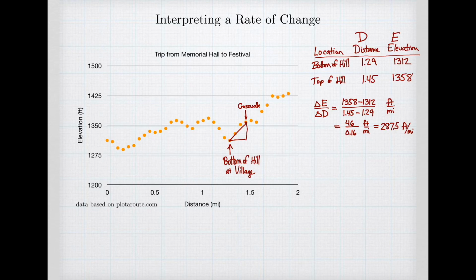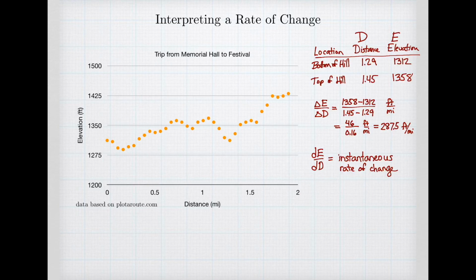Now this particular part of the walk, and you can see from the graph, it's much steeper at the beginning, and near the end it's not quite as steep. So when I'm talking about an instantaneous rate of change, I'm not looking at the rate of change between 2 points far away. I want to know what's the rate of change right where I am, right as I'm walking. So my instantaneous rate of change, the derivative, we don't want to calculate by looking at 2 points far away. Instead, we want to look at points that are much closer.